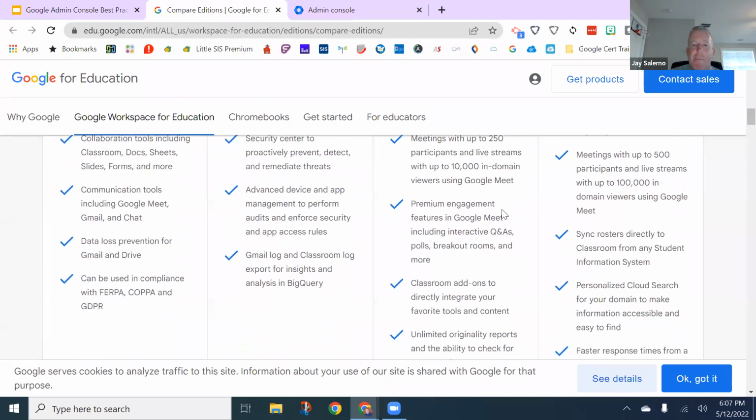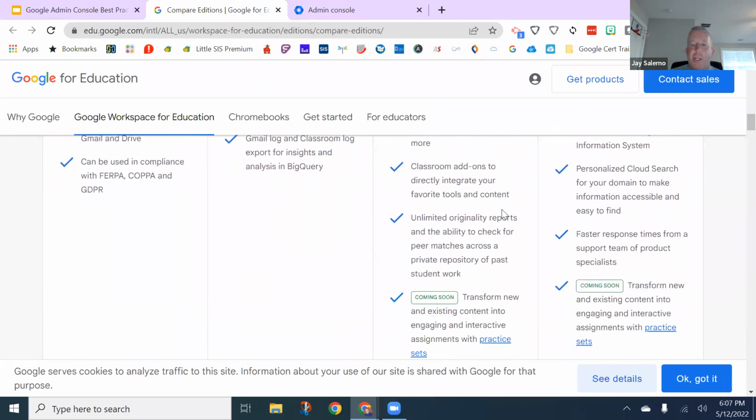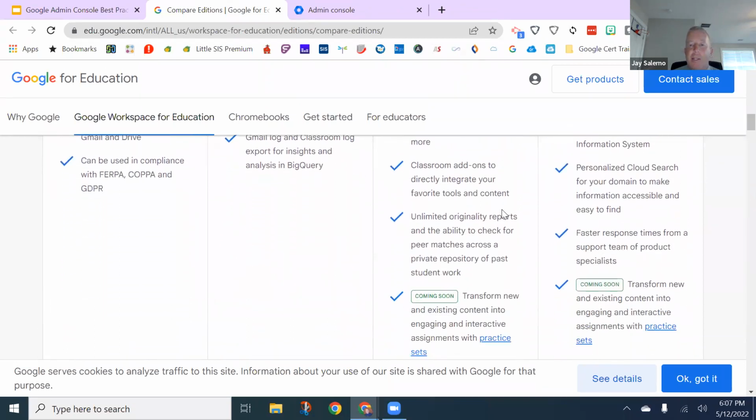And you'll see some of the better features that you can utilize with the higher versions, such as unlimited originality reports for teachers. I don't know if you're familiar with that, but originality reports allow our teachers, especially at the secondary level, to check peer matches and internet matches, across a private repository of student work and also the internet, for plagiarism.